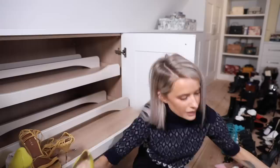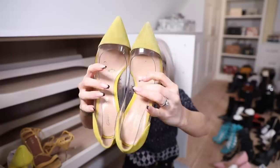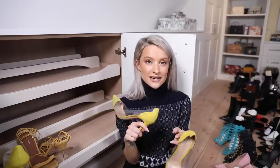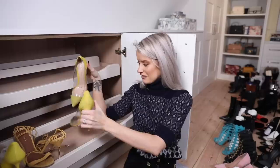These are a pair of Gianvito Rossis - look at the color of the toes, they got really discolored and I think I kind of ruined them. I want to get these re-dyed in a different color, maybe a dark pink or red. If any of you know how to dye suede or know a professional who does it, let me know - it would be such a shame to throw them away.